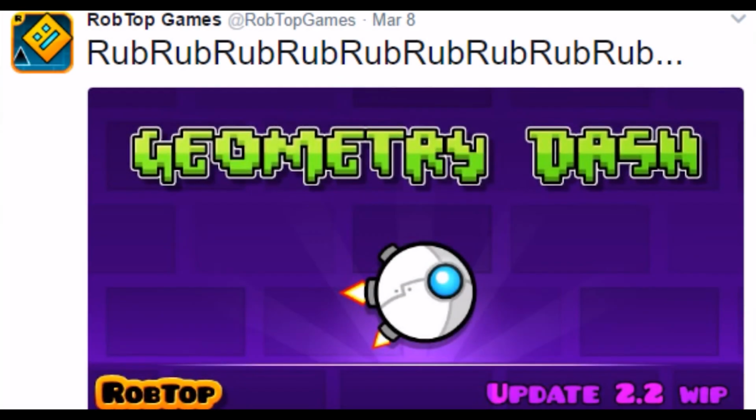Recently, RobTop leaked an image of a new vehicle that will most likely be implemented in 2.2. The vehicle is circular and shows a jetpack at the back.